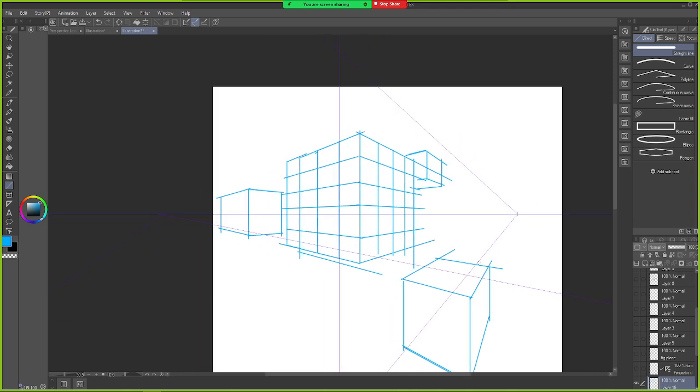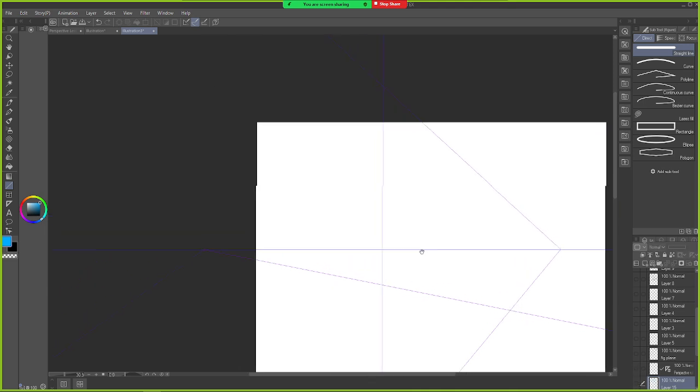So moving forward, how does this relate to characters? Quite simple. When you're drawing a character, the character is inside of an imaginary box. These lines are a little close together.